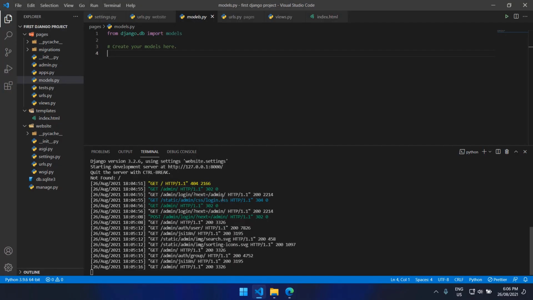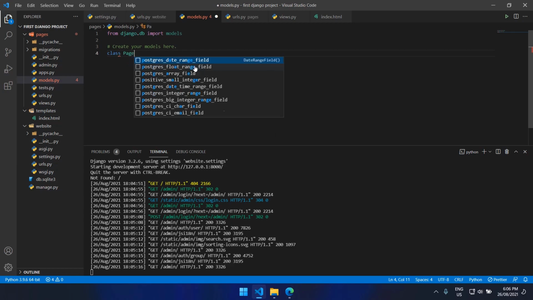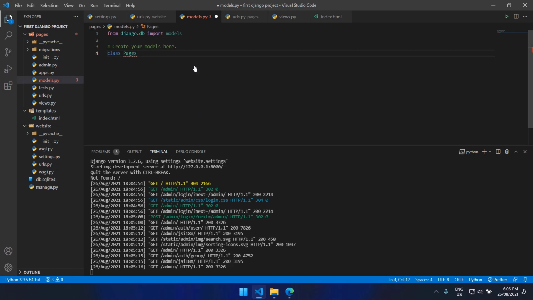So to create a database, let's just create a module that is, let's say, pages. So in pages you can have, I don't know, pages, just anything.